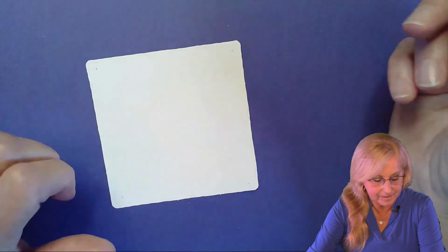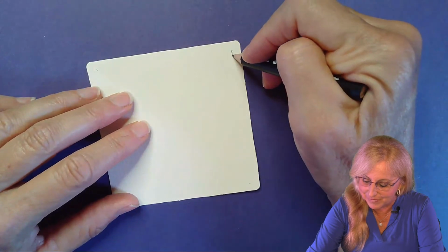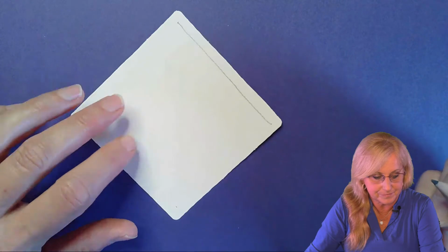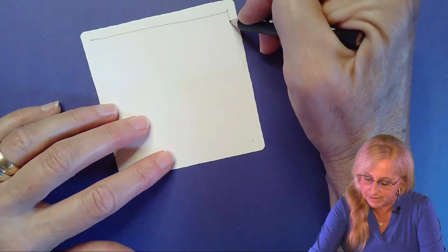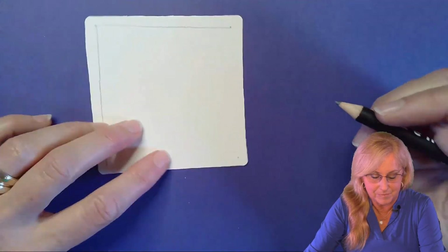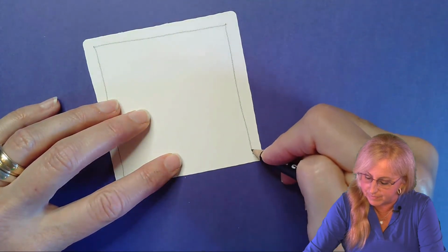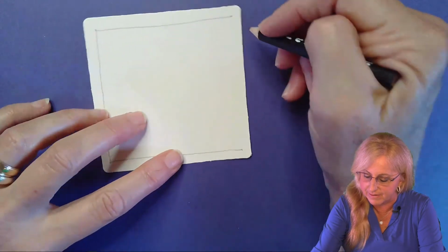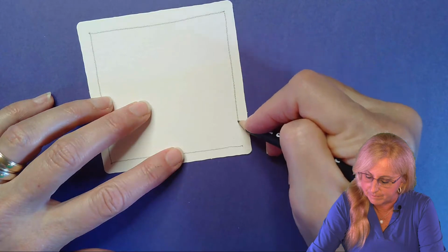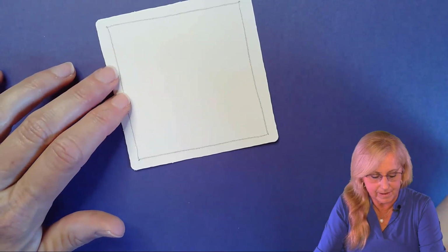Okay, so number 3, the border. I'm just gonna pull the pencil from one dot to the next. And I'll pull it towards me just because I like the flow of it. Pull it towards me again because I love the flow of just relaxing. It starts getting me in that relaxed state. And done.